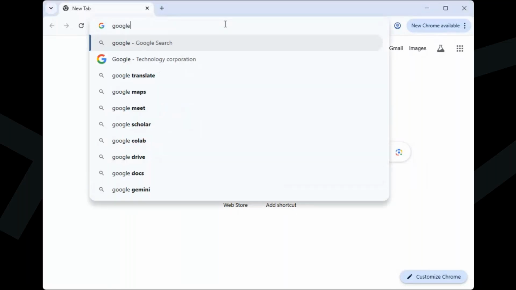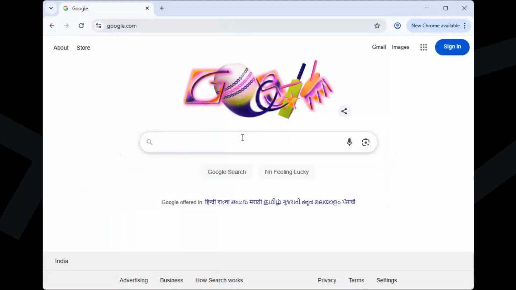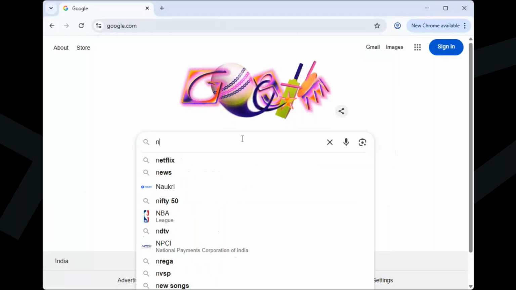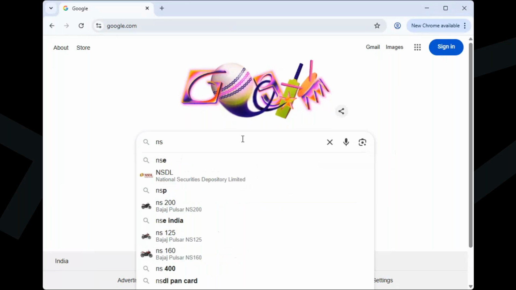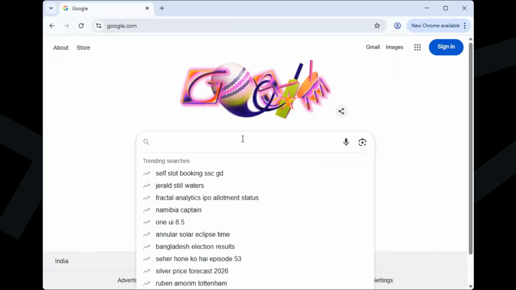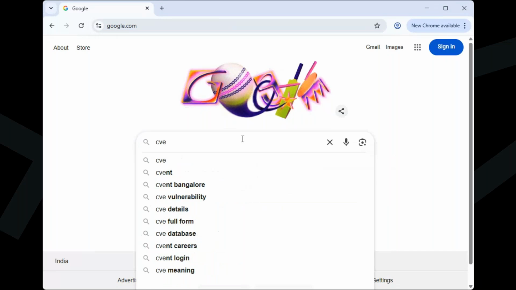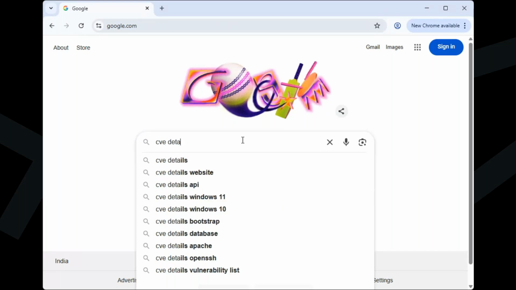So go to Google and type CVE details website.